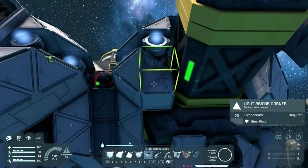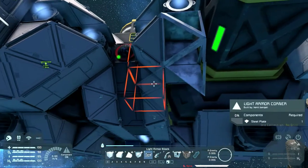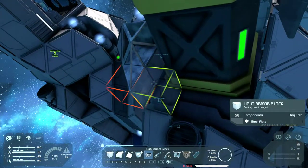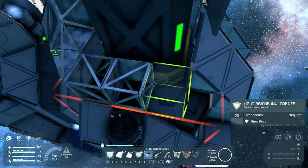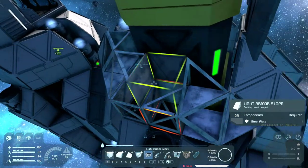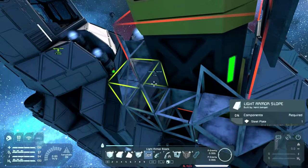So we have an inverted corner here. We have a corner. Oops. We have, what do we have there? We have a slope here. And then we have block. We probably have an inverted corner block here and a corner. Same kinds of things. We have a slope and a slope broken. Wrong way. Slope. Turn. There we go.